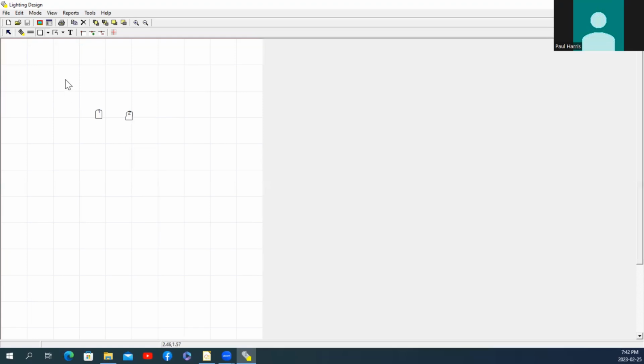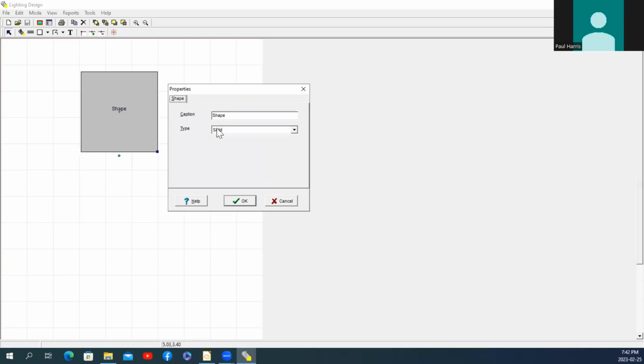This program has decided to use the number of points as the determining factor. 4 points is a square, 3 points is a triangle, and so on. The shape will come up filled in gray, but you can get rid of that by left-clicking on the shape, going into the Properties box and changing it to a polygon. You can also name it. You can give it a name like Stage or Riser. Just delete the text.